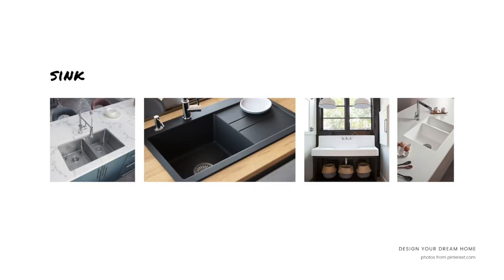Top mounted. The sink is set into a countertop hole, and the top lid of the sink sits on top of the counter. This was the most common application in the past, usually a stainless steel sink and a laminate countertop. Undermount. The sink is set under the countertop, and the seam is caulked between the counter and the sink. This can be done with pretty much any countertop. This is undermounted. This is top mounted.